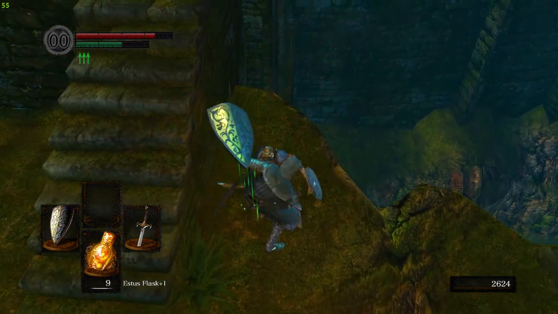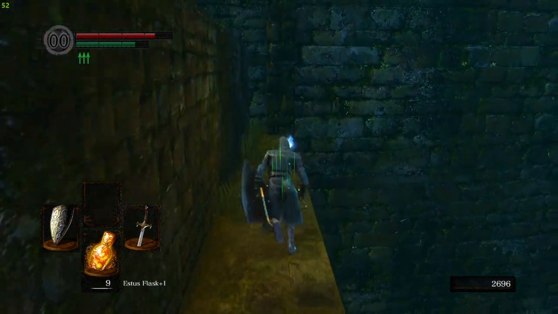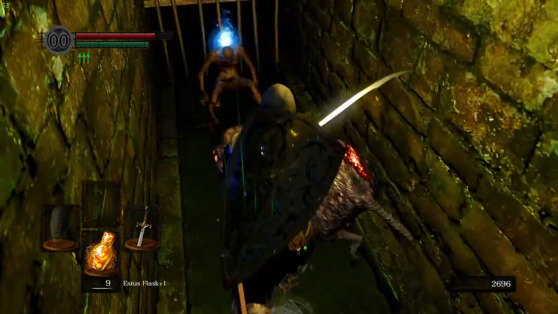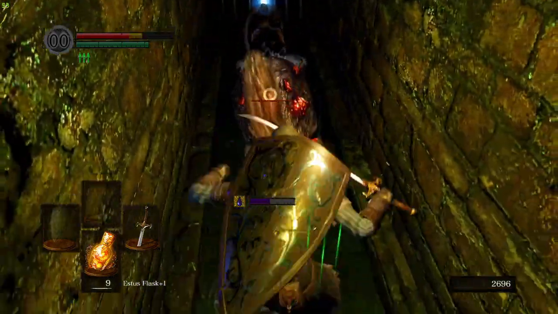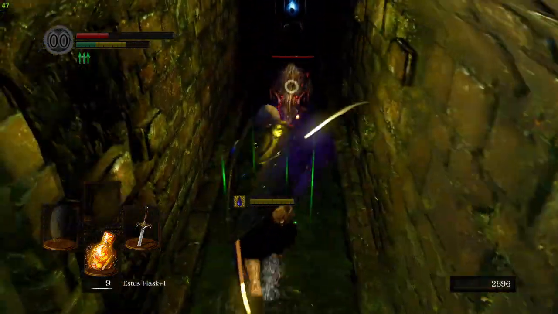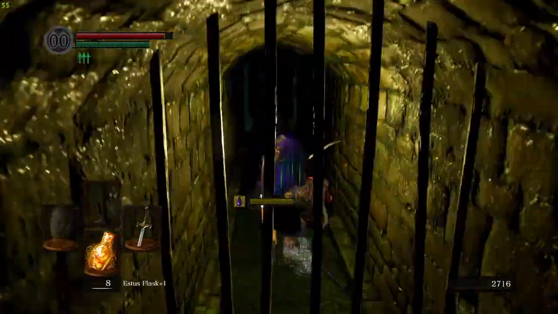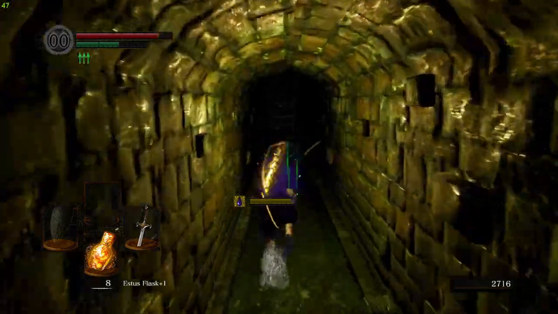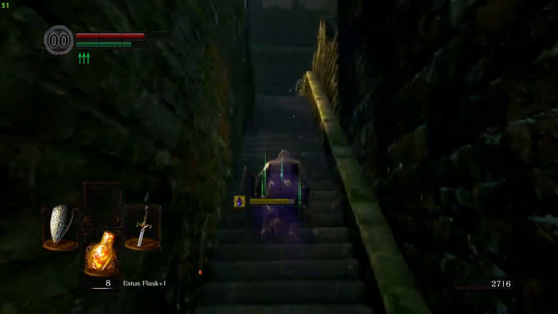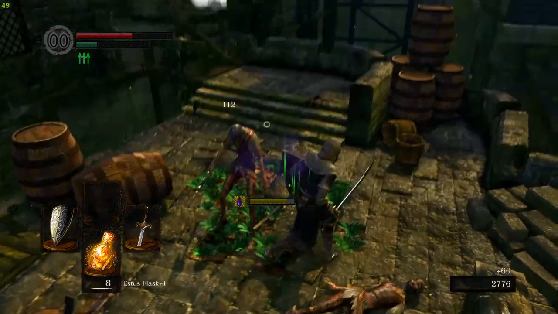Deflection. Rats. Rats are bad because they do poison. And this guy's definitely going to kill me. Oh dear God. Alright, that is what it is. Going to keep going. The lock-on button changed and it's messing with me. The heavy attack has also changed. Yeah, there we go.